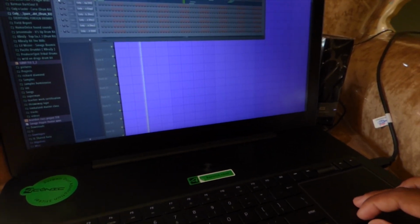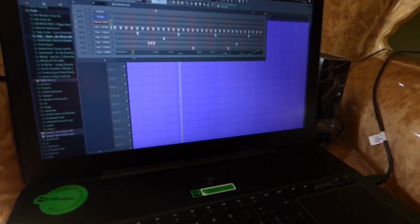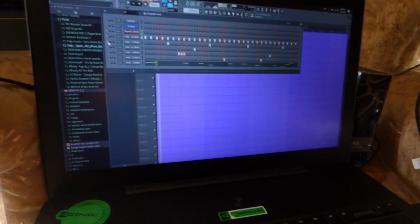and I put a hi-hat on. Just regular two-step. Then I did the claps.